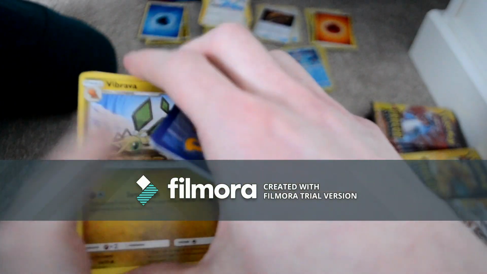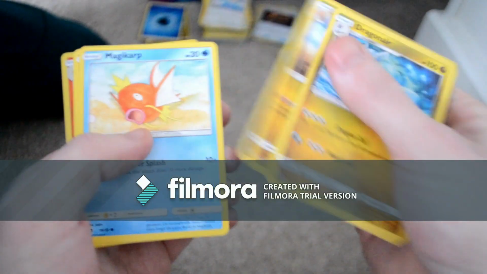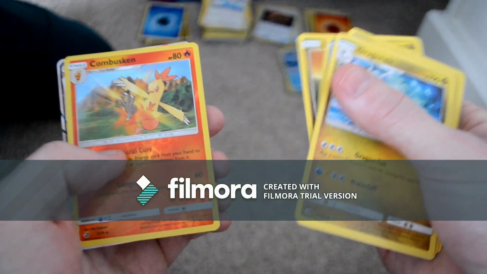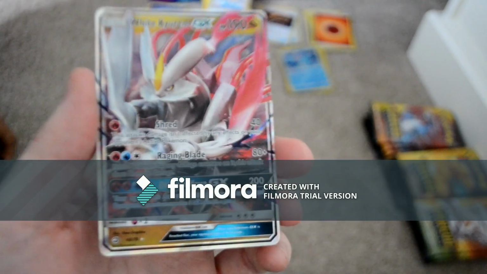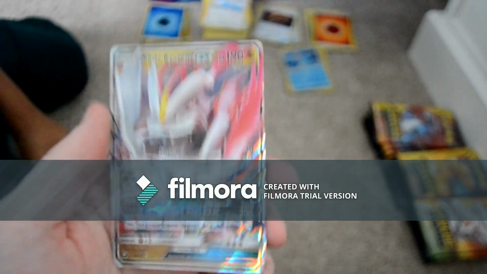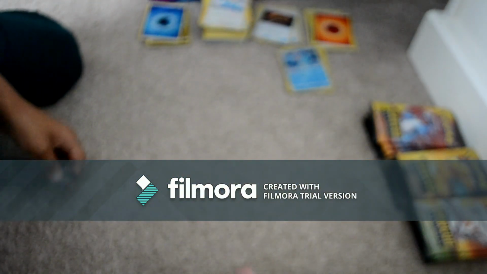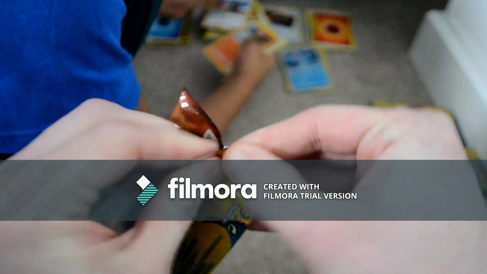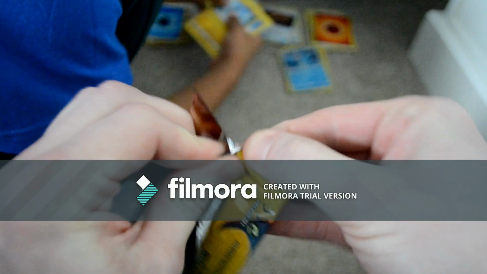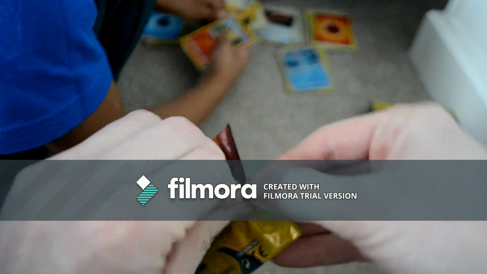Oh, we've got something. Guys, we've got something. I've let it slip. Let's have a look. Oh! A GX in your second pack. A GX. Cool. So we've got one. One GX so far. Sorry if it's a bit blurry. Try to sort of focus. Let's do the next one.